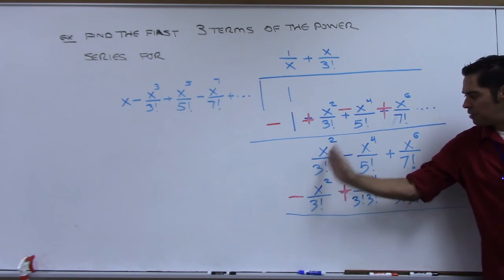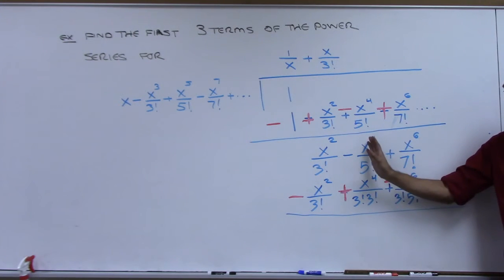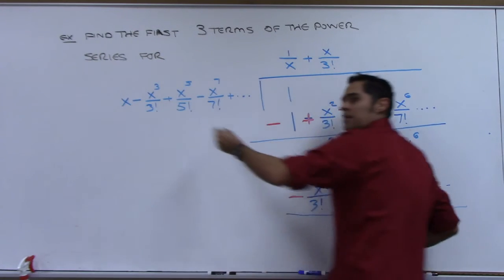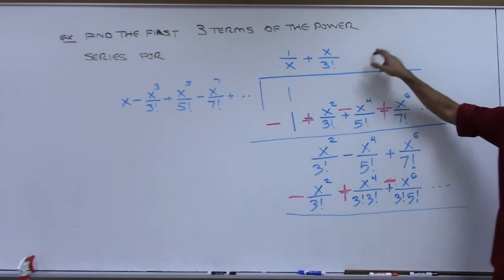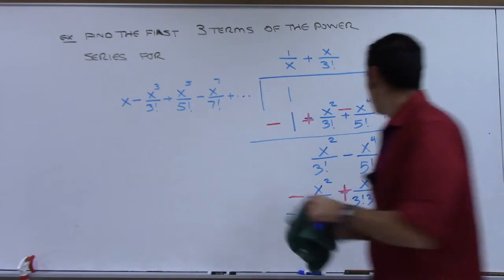What's the only one of these things I'm worried about? This one's going to cancel, right? Just this one. Why? That's right. Whatever this turns out to be, that's what I need to multiply x by to get, right? So if I can just get this one, I'll know what my next piece up here is. So we got to put these two together, so we better go look at those over here.